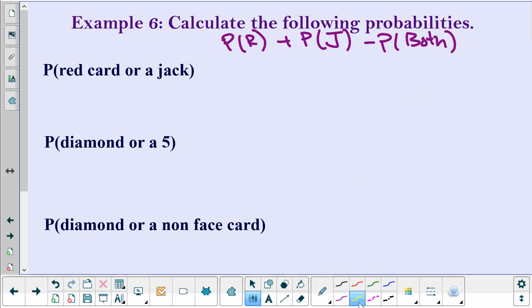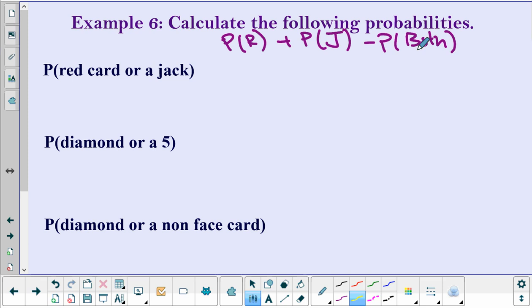Here's the thing. We talked about mutually exclusive events at the beginning of the lesson. There are times where this probability of both is going to be 0. There's times where you don't have anything that crosses over. If that is the case, that's fine. You can just fill it in with a 0. My suggestion to you is to always put this probability of both piece in, even if you're going to fill it in with a 0 probability. But then you don't forget about it.